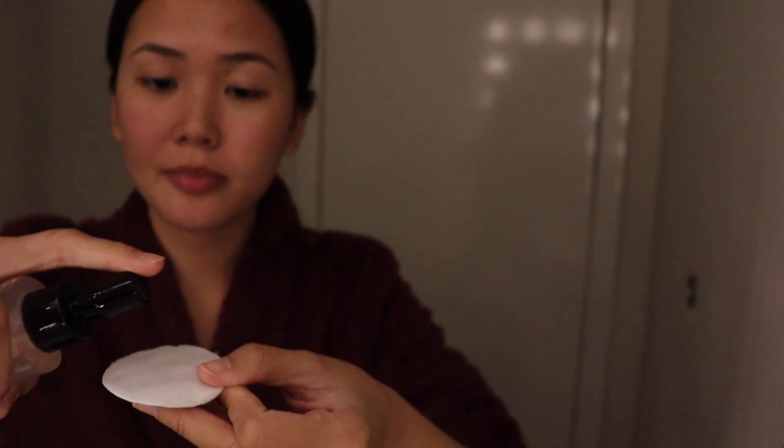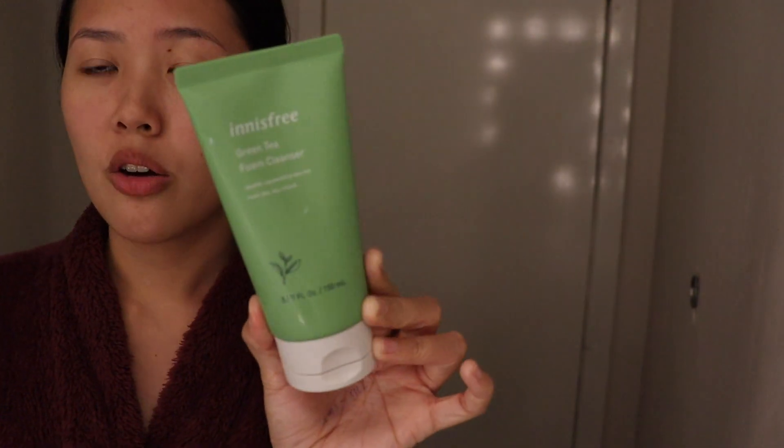I love using this oil cleanser because it also serves as a good base when you're massaging your face. Then I grab my cotton pad, put a little bit on it, and remove my brows. I just use the oil when I don't need to remove a lot. Now I'm browless, guys — do not judge.